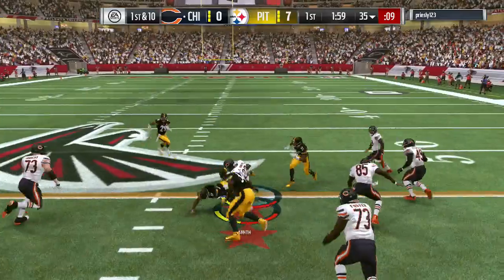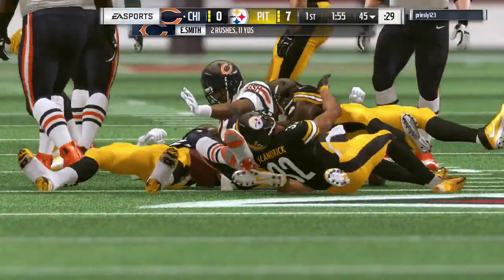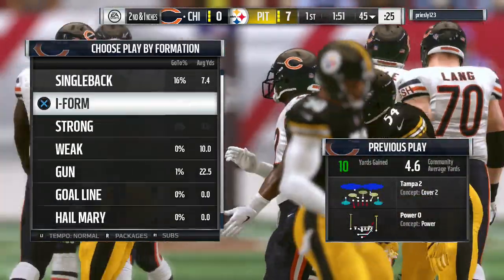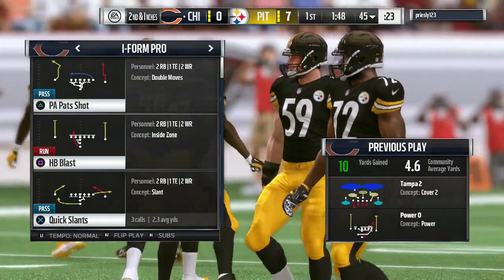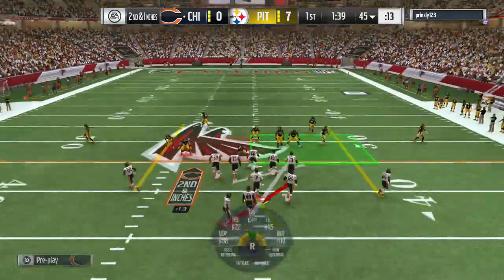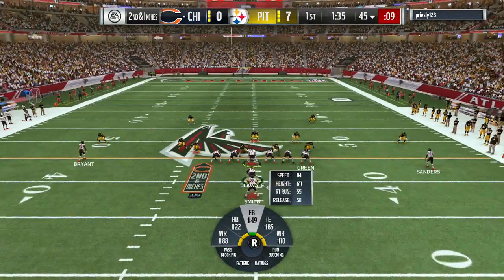There you go. It's a nice run right there by Emmitt Smith. And that's a huge difference between what I was running with earlier. Nice little hole with that auto motion play. So let's go into I-form again. Go into power O. Halfback angle, or we're going to go into angle route.